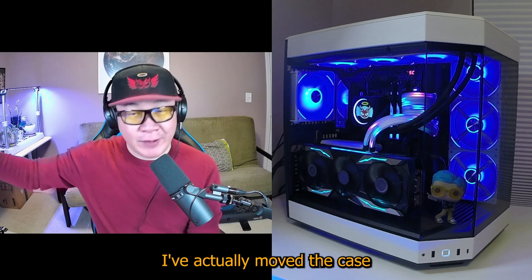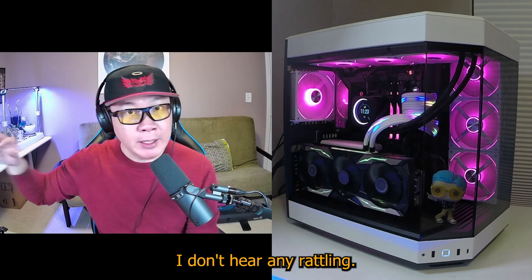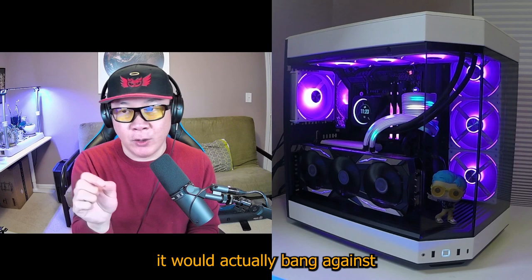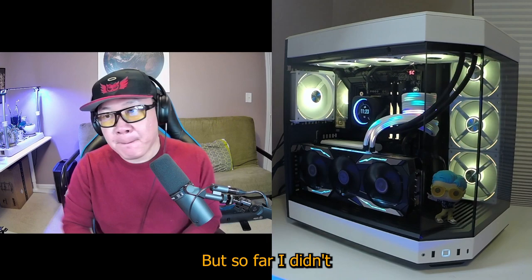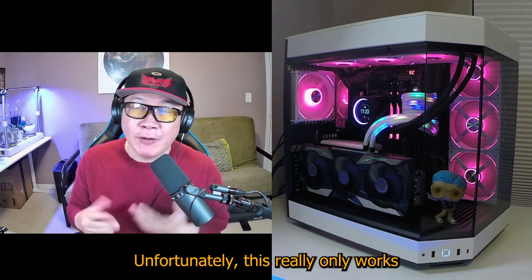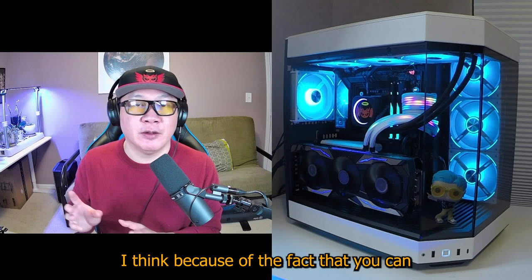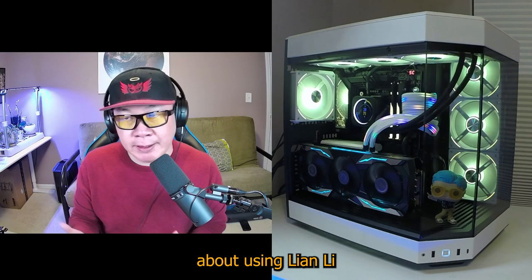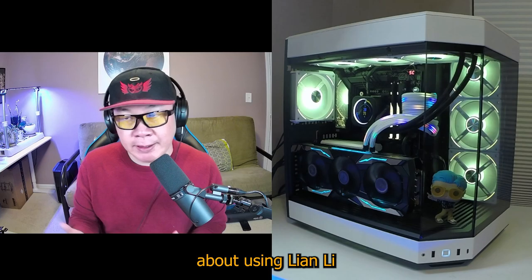It's actually really stable — I've moved the case around a little bit and it's completely secure. I don't hear any rattling. When I turn up the fan speed, it actually doesn't rattle in there. One concern I had was it would bang against the head of the screw and make a lot of noise, but so far I didn't hear anything. This is an extremely cheap and effective way to get this mod. If you're using Lian Li, unfortunately this really only works with Lian Li because you can connect them together and they become one solid unit — I wanted to take advantage of that. If you are thinking about using a Lian Li fan with the Height Y60 case and you really wanted to have three intakes, this is how you can do it.